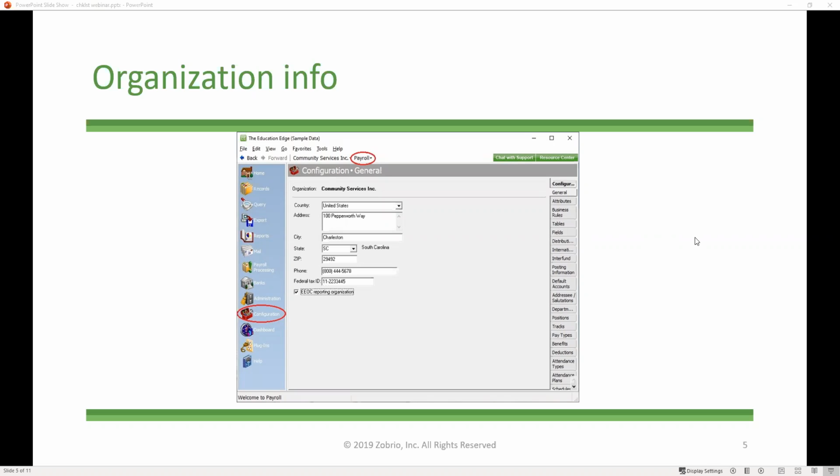And if you make any changes, you don't need to click on save or anything. As you can see, there's no save. Just move to another screen and come back to check and make sure that the information or the changes you made did actually save and apply to the company information.